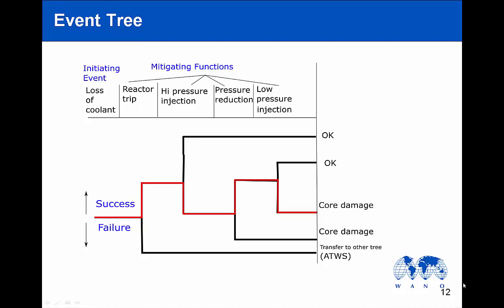Okay, for now we're using the method of small event trees with big fault trees attached to its nodes. Suppose we have primary circuit leakage. At first we have an initiating event, then a series of mitigating functions designed to return our system to safe operation and avoid major damage, in case of a design basis accident, of course.